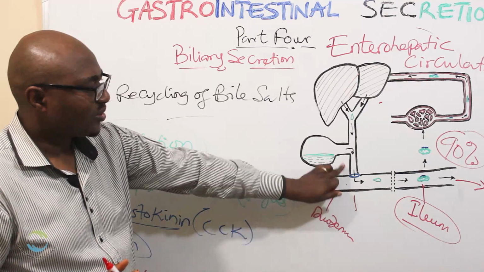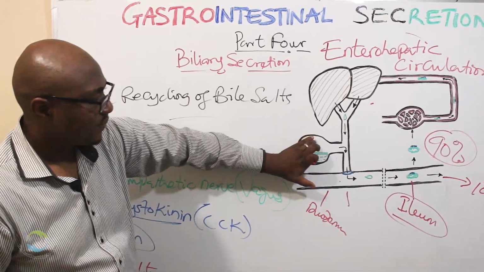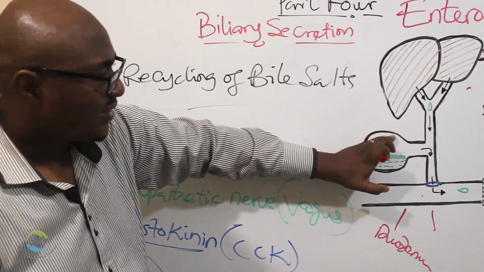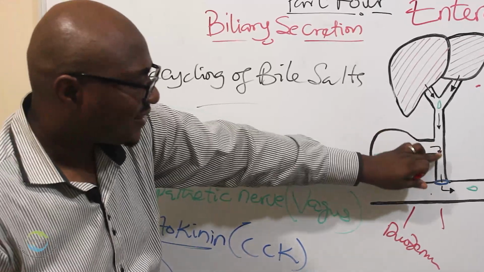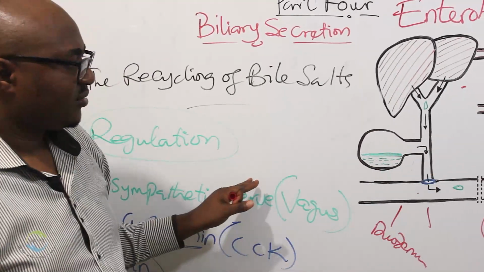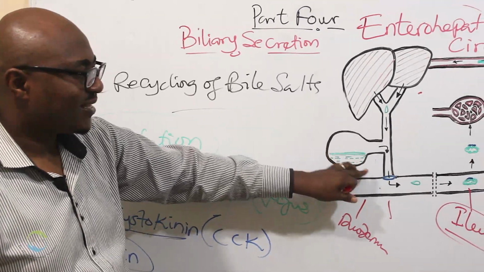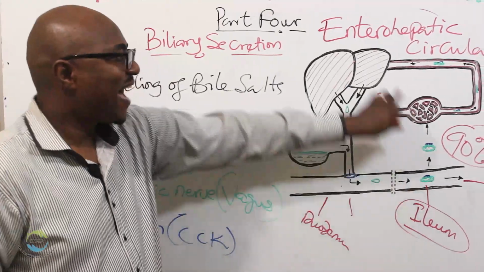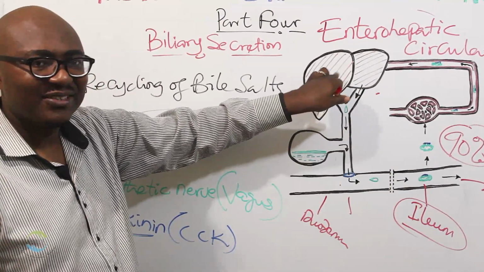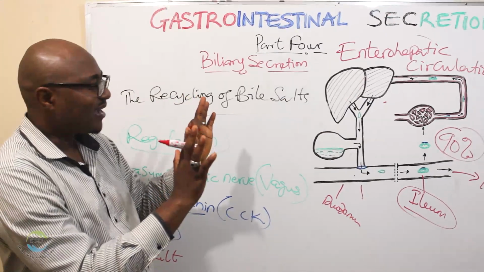Because cholecystokinin is what stimulates this contraction. A lot of bile comes from here. This is where it is concentrated. It contracts this and secretes it. So when food has left this duodenum, cholecystokinin will not contract this again. This reabsorption reduces and it signals the liver to calm down, to reduce. So you understand the logic behind it.